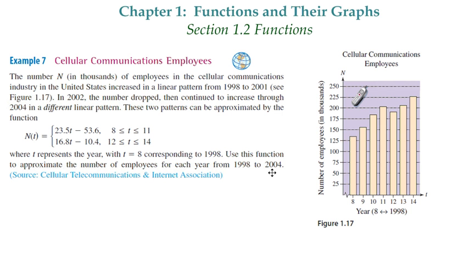They want to know how many employees there were in 1998, 99, 2000, 2001, and so forth. So basically, if you go up this bar graph, see right here, it says number of employees. They just want to know what this number is, and then in 1999, what's that number? Now, we could obviously approximate right now. That looks like 130, 132. I'm just guessing right now, but it obviously has to be between 125 and 150. But it didn't say guess. It says let's actually find it from our piecewise function.